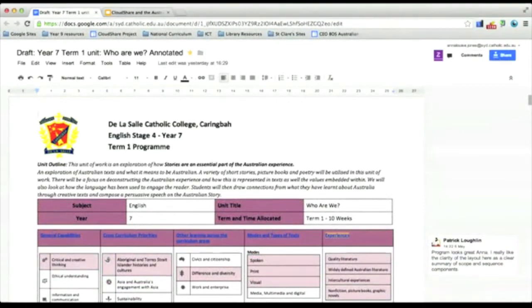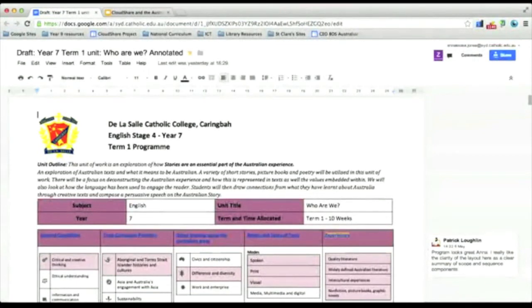Fantastic. Okay, I started just purely on Google Docs, basically because of the accessibility and the ability to share this with my staff. These programs, for me, it was a real problem having everyone on different versions of programs. I felt that they would download things, change them, and people were not always using the same version of the program. So I wanted to have a common space where everyone knew that what was up on that space was the current program. So these programs were embedded in a faculty Google site where teachers were able to basically work from there.